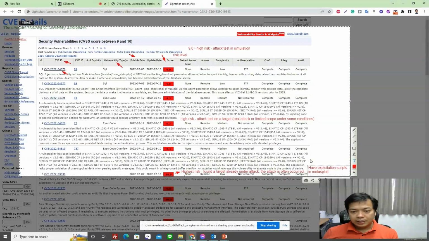This is very useful for you if you want to check in detail how the hacker or the attacker attacks using vulnerabilities they found during the security check. Because this kind of script can run in Metasploit, you can run it and test by yourself.